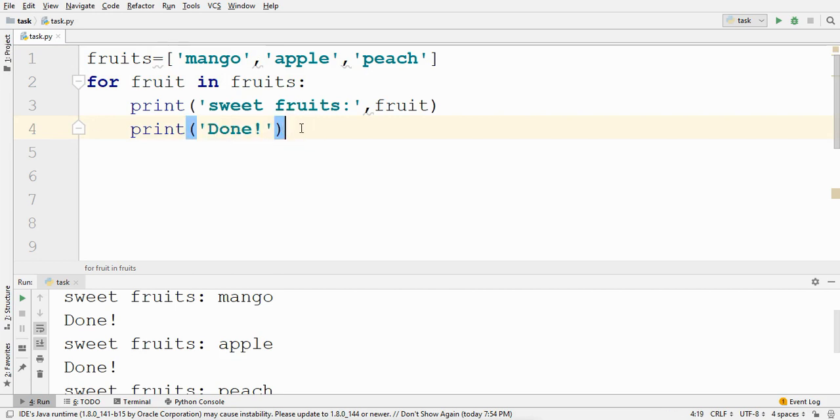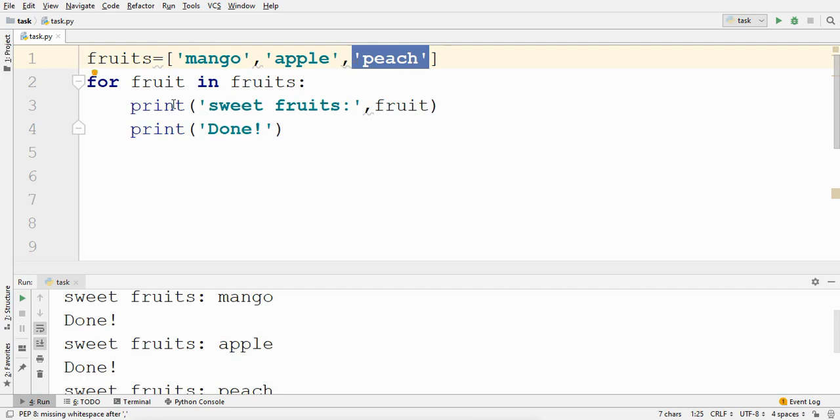Because this fruit variable changes for each iteration, in the second iteration, sweet fruits apple. This string is assigned to the fruit variable, and after this it prints done. In the third iteration, peach is assigned to fruit, and the same procedure repeats.